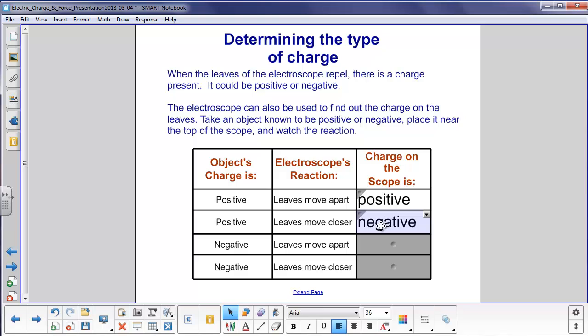And yes, that's true. And then you can likewise see if the object has a negative charge, the electroscope leaves move further apart. You would imagine that the electroscope would be charged negatively. And then, of course, the opposite, if they move closer, there was a positive charge.